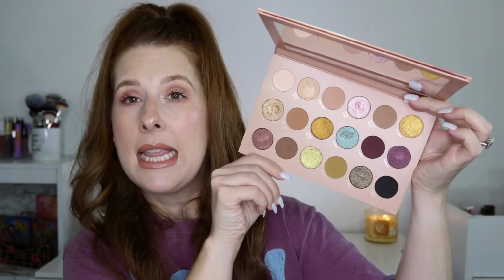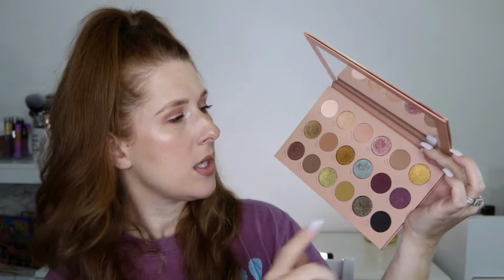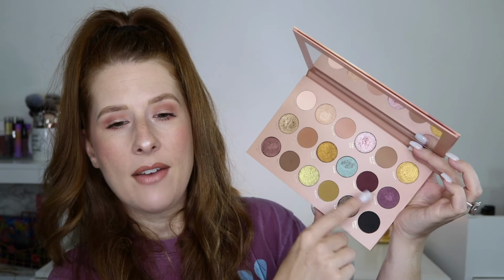So we're going to go on the flip side from a small palette and talk about Lunar Beauty Laura Lee Los Angeles, the Full Fantasy Collab. This is a large one, y'all. Okay, we have 3 rows of 6, so 18 shades. But the thing that I love about this one, we have the traditional golds in here. We have some bright pops. We also have these deeper berry shades. You want to smoke it out, you can smoke it out.